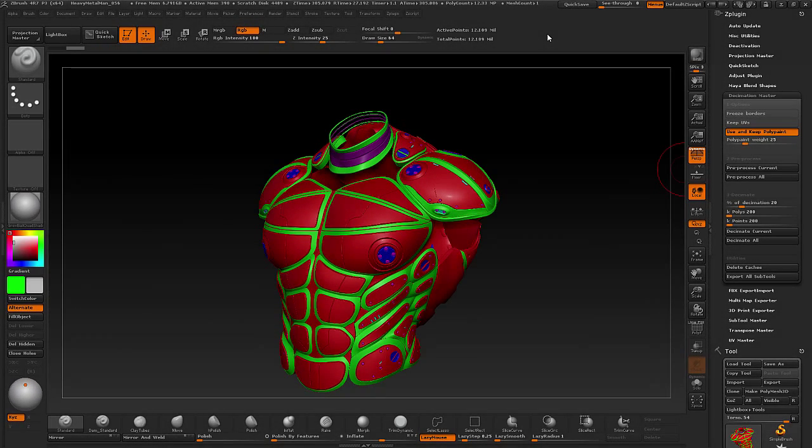Alright, now that the model's pre-processed, it's time for us to start playing around with these numbers and dropping this thing down. So we could just leave it at the 20% of decimation, or we could drop this down to a number that I usually use, which is right around 12%. And I'm going to go ahead and click this decimate current, and you can see it's going to read the file that it generated, and then it should spit this thing out. And if everything goes right, you probably won't even notice any difference, but you can see the cursor turns red, and that lets you know that it's done doing what it needed to do for the reduction.